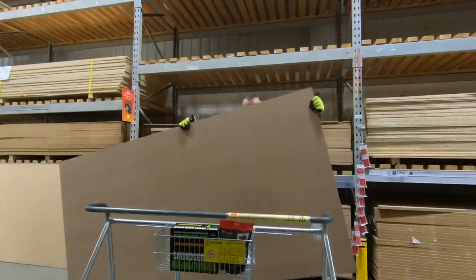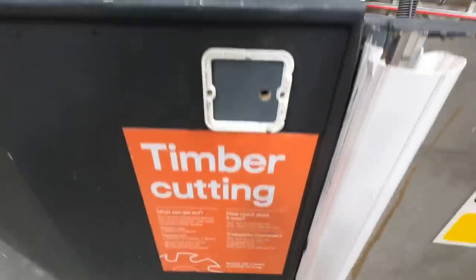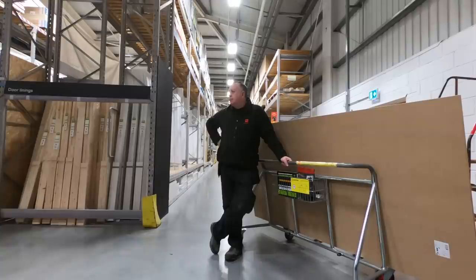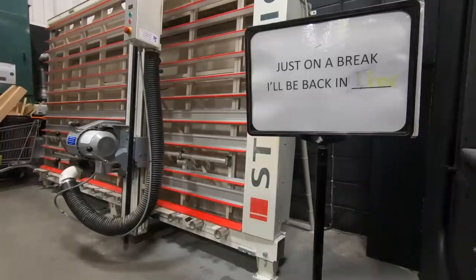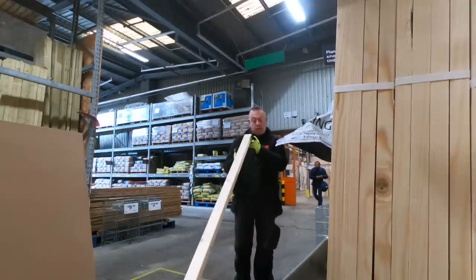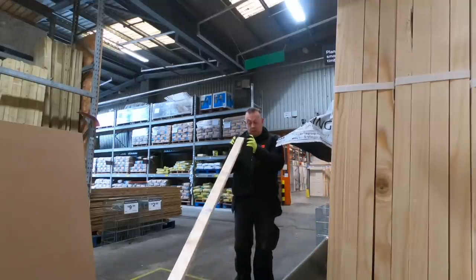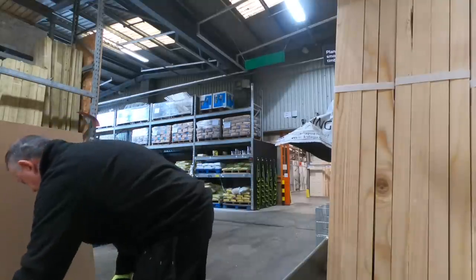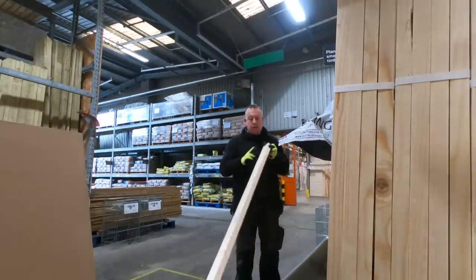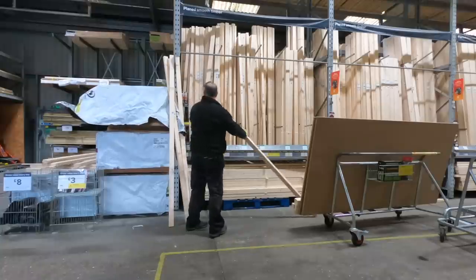Not only has this shop now removed the bell that hopefully brings the man that operates the saw, but after a quick chat with someone I'm told that he's on his lunch break. I'm not quite sure why they don't just train more people to use the saw so if one person isn't around someone else just steps in. But anyway, I take the opportunity to go and find all the straight pieces of 3x2 in the building section.